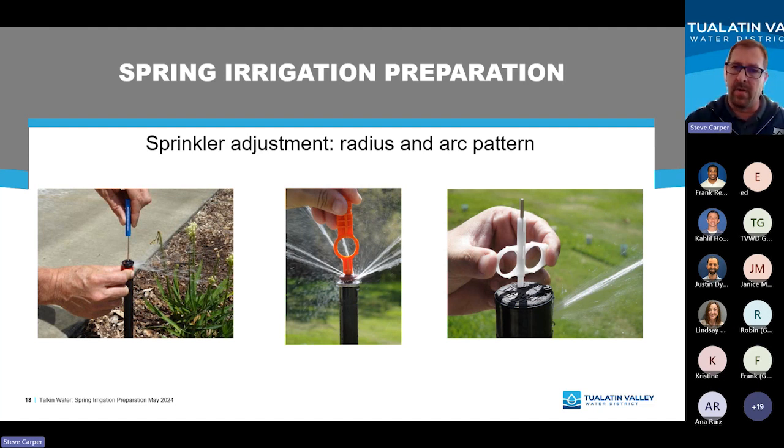And generally on top of the nozzle, it will be marked with a 5, 10 to 15 in most cases, which indicates the maximum radius that sprinkler will allow water to go. If you have sprinklers like an MP rotator or a Rainbird rotator, any of the new high efficiency rotating type sprinklers, those tend to require a very specific tool. So again, you want to make sure that you know what manufacturer produced the products that you have and get that adjustment tool so that you can keep it in a safe place or on top of the irrigation controller so you have that accessible when the time comes to make those adjustments.